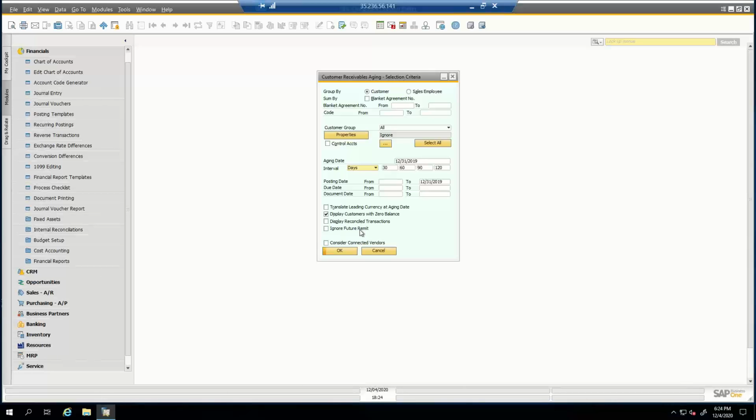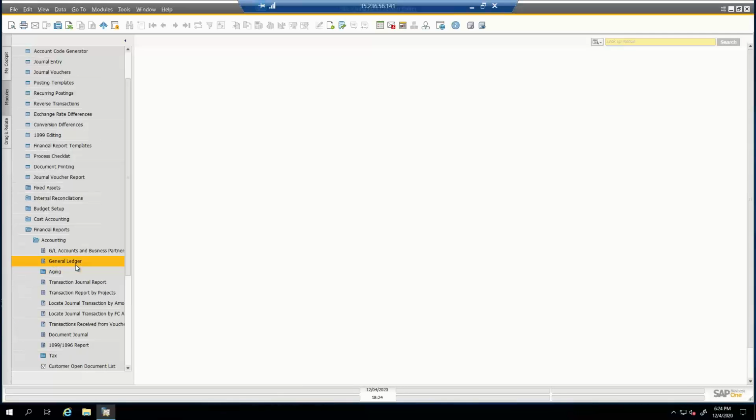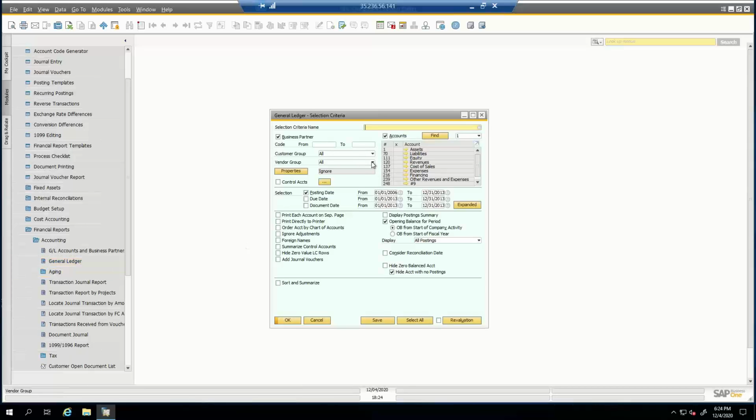Another report we want to talk about is the general ledger report, and we talked about it in another webinar we did about reporting, but this is one of the most exciting reports SAP Business One has, the general ledger, because this is worth like hundreds of reports. You could run it in so many different ways, and there are so many selection criteria. So I can look at that from a customer or vendor perspective. If I use both, I will be double dipping. So I'm going to run it now just for accounts.